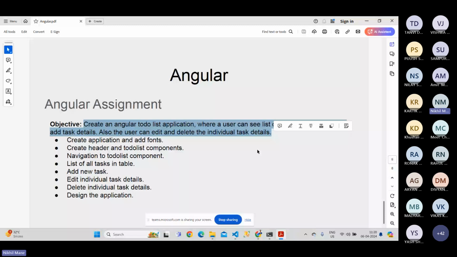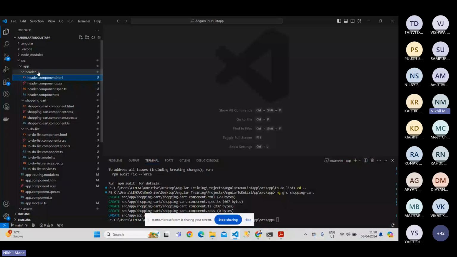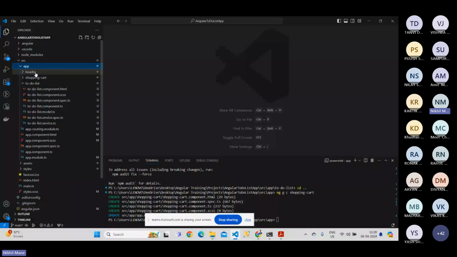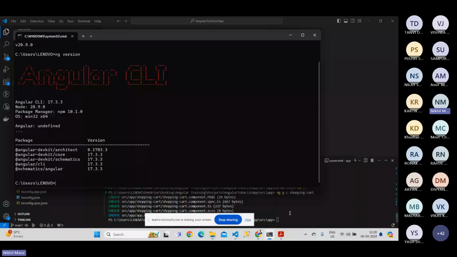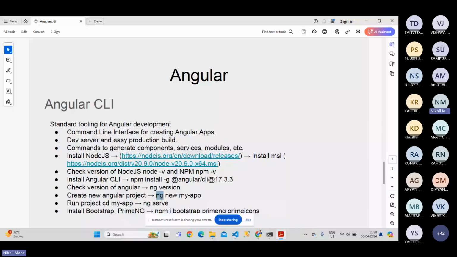So moving on, the first step is that we need to create the application and add fonts for our application. I've already created the application for this to-do list application. As you all know, to create an application, we just need to run the command ng new, then the name of the application we'll be creating.